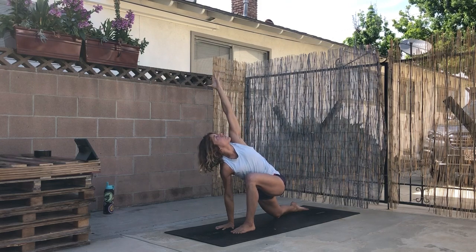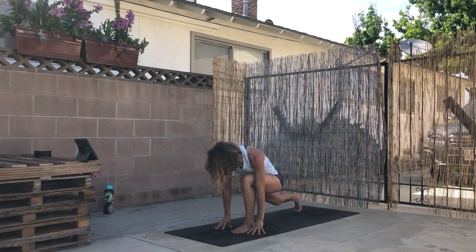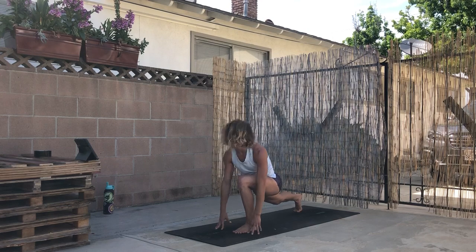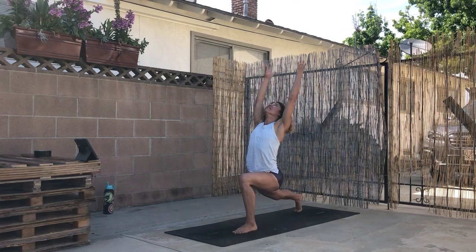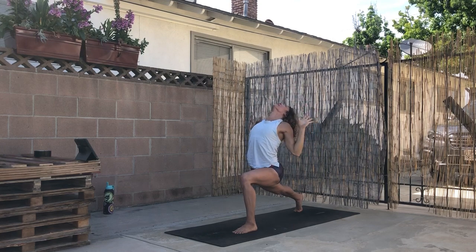Open up. Exhale, frame that left foot. Tuck through the right toes. Press back with that right heel. Pull the thighs together. Inhale, reach the hands up. So nice. Exhale, take the elbows down, reach the heart up high.